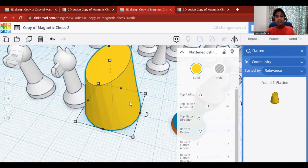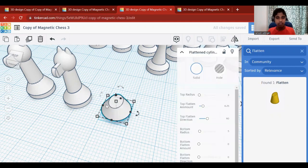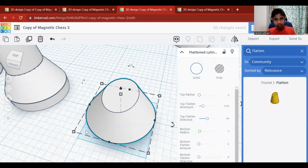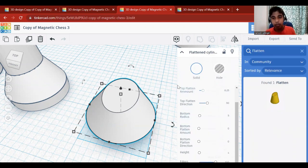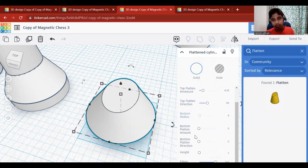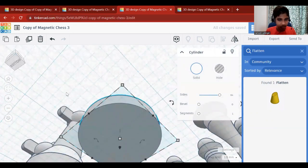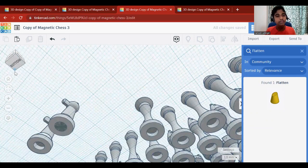And change the dimensions of it. The base is 10. The top radius is 3mm. Top amount flattened is 0.25. Top flattened direction is 90 degrees. Bottom radius 5. And then height is 4. So these two are 0. And then edges is 100. So yeah, cylinder is always the same.